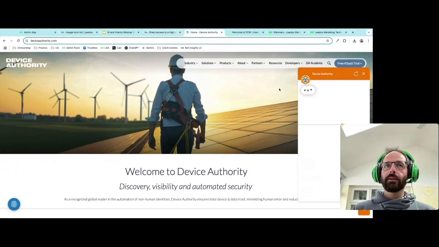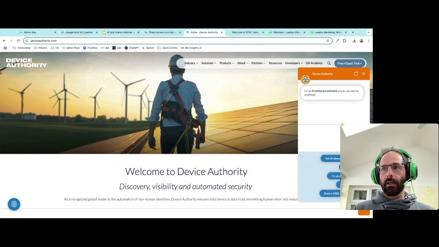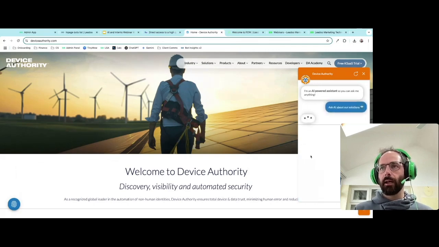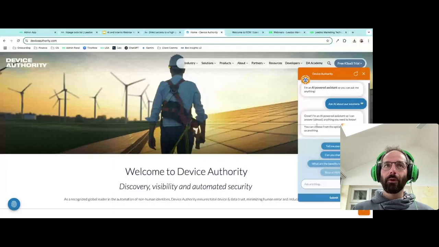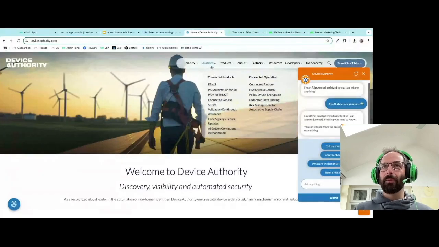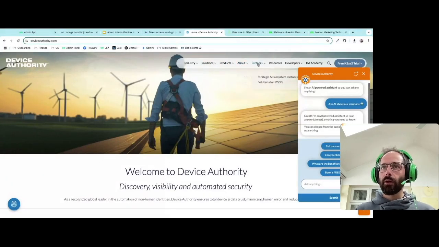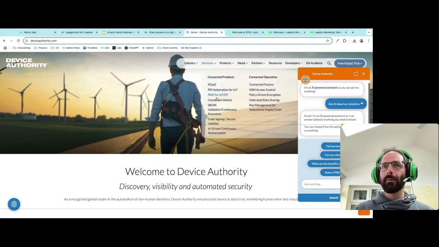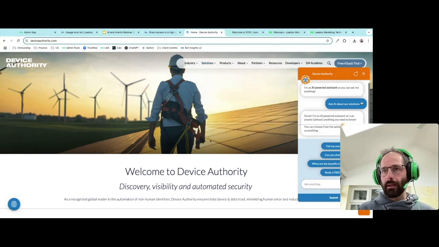So this is a B2B company, and they are a SaaS provider, and they have recently deployed AI to help people navigate around their site and get a bit more information, because they've got quite a lot of solutions, quite a lot of products, and they cater for quite a lot of industries. So whenever people come to this site, it's maybe a bit overwhelming, or they're not exactly sure. They might have an idea of what they need, or which one of these would be right for them, but maybe they're not exactly sure.